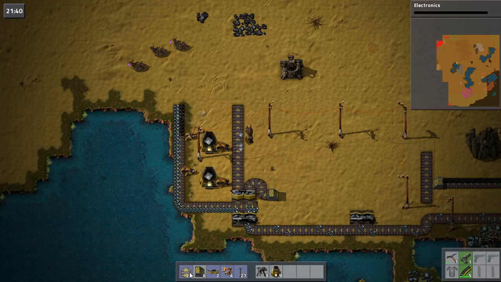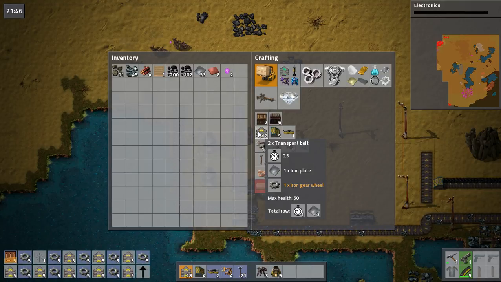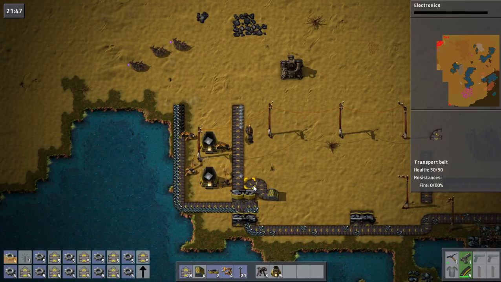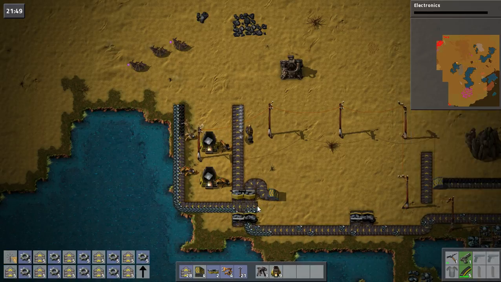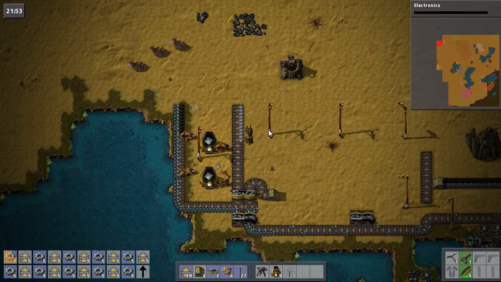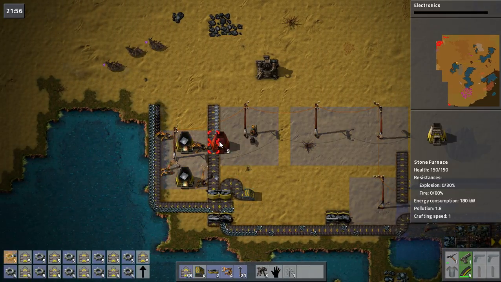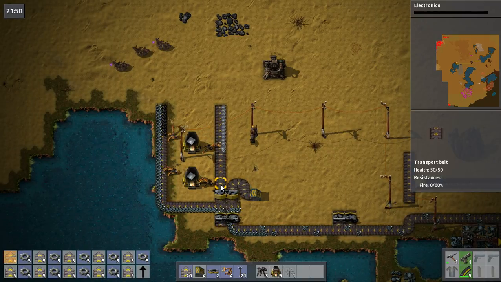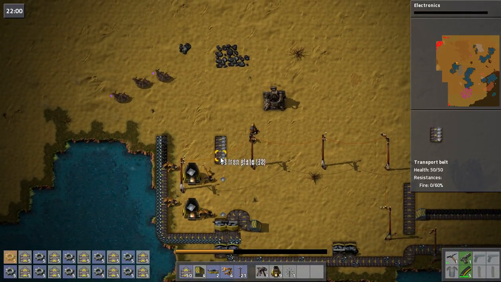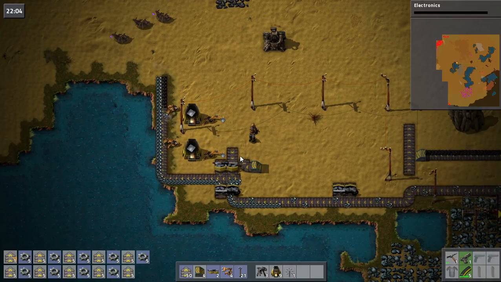Iron line out this way. What I'll do is make an electric mining drill and some more transport belt for the next part, getting copper ore over here. This is fine. This will eventually be removed, but for the time being we can leave it there. Ooh, and this is actually in the wrong place. This is not fine. This will need to be removed.